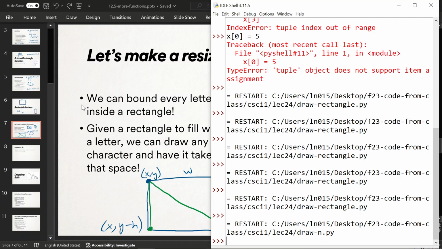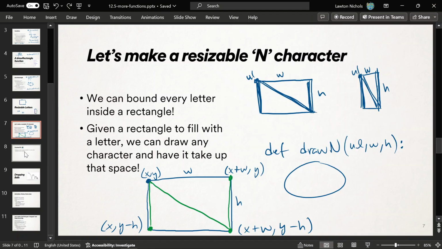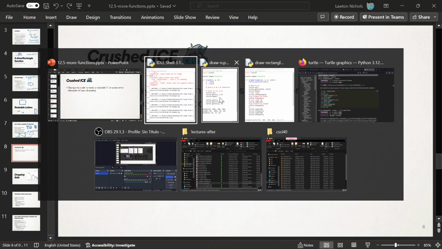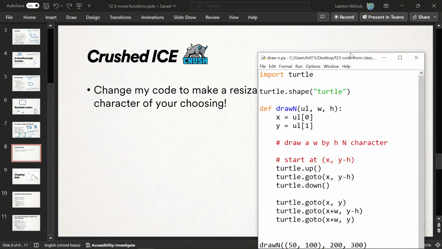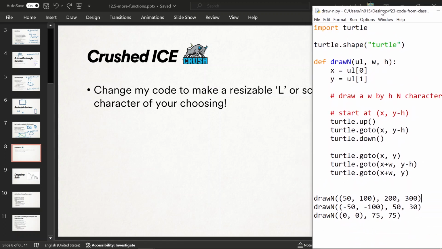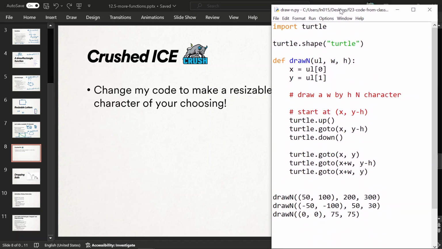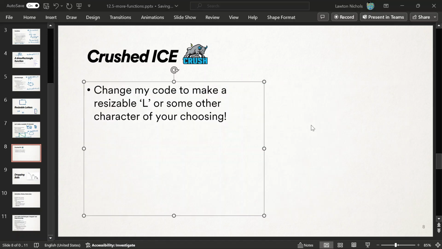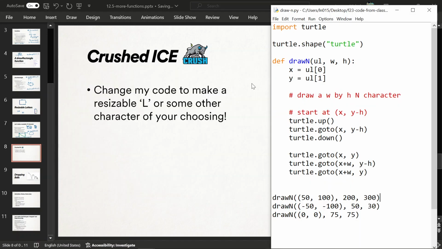If we're good with that, you try. I'll put this code on the screen for my draw n, and then here, you try to make some code that does a resizable L, do my other initial, or do your own initial. Something that you've already done. Make it personal. So here's my code. And try to modify it to make a resizable character of your choosing. Here's the code and the directions there.